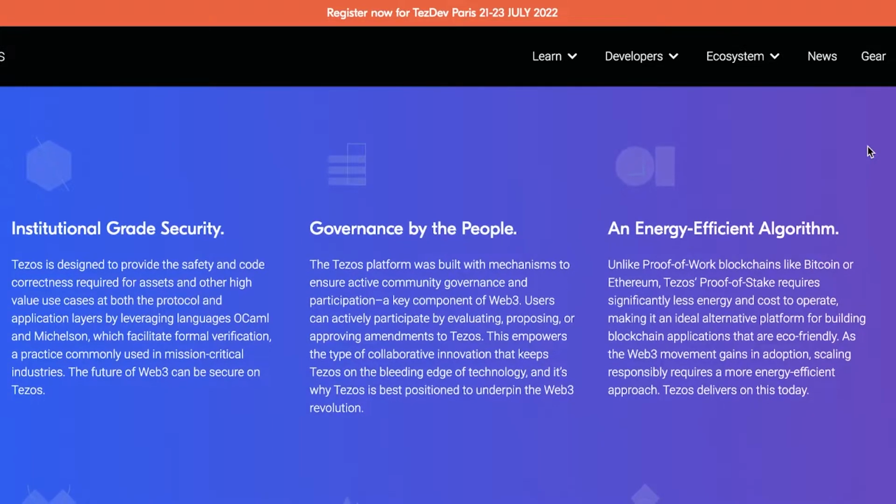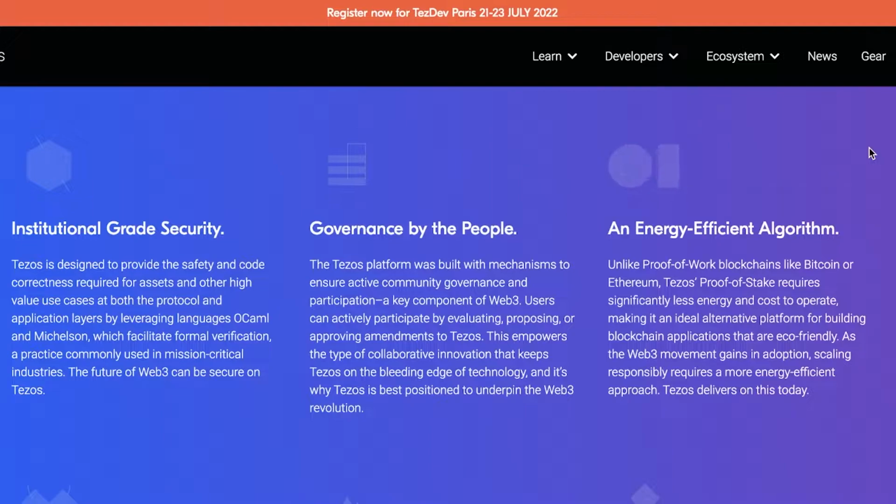Now, it is also an energy efficient algorithm. Unlike other kinds of crypto tokens, mining is what is required to build the token or to maintain the blockchain. And mining is basically when you see those racks and racks of computers working nonstop. That is crypto mining, and that can use a lot of energy. It could be very wasteful as well. And a lot of people have raised questions about whether it is really clean to mine so many different coins. Well, Tezos is an energy efficient algorithm.